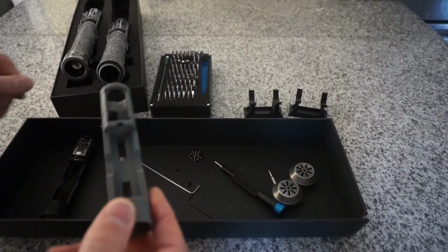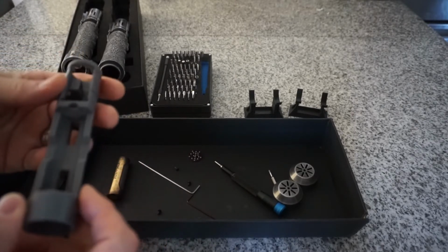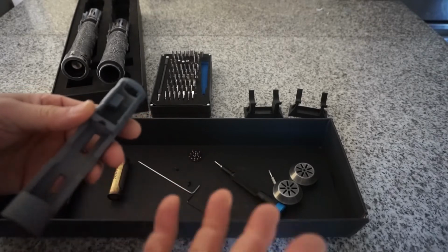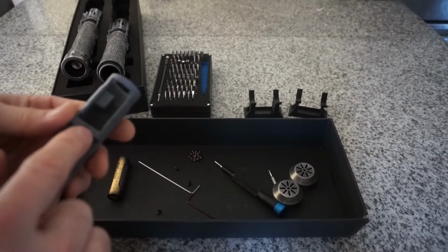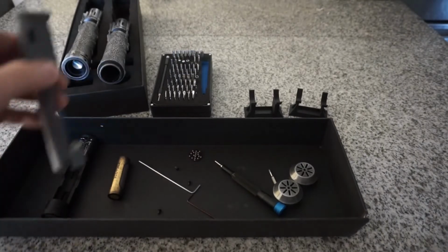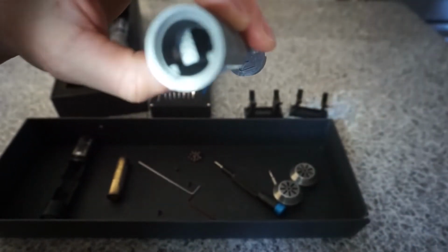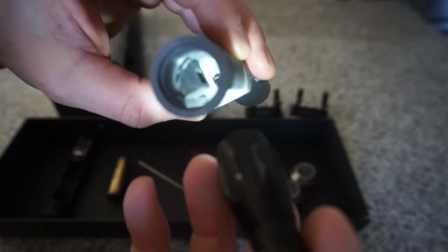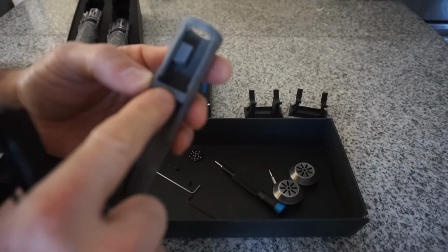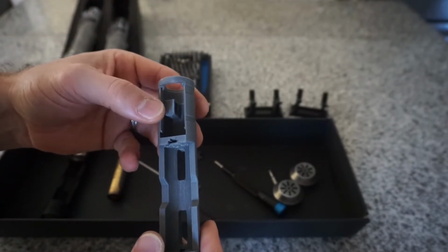So the way that I install this, you're going to get your battery tabs, your battery terminals, negative and positive. I do the bat negative first, just wire up to the battery terminal. I use single 22 gauge wire. Insert, and you'll see on the inside here is a little hole. Let me get a flashlight. There you go. There's a little bit of support filament in there still. But insert the wire, exit from this side, and you don't need much because you're going right to the Profi board with that bat negative.